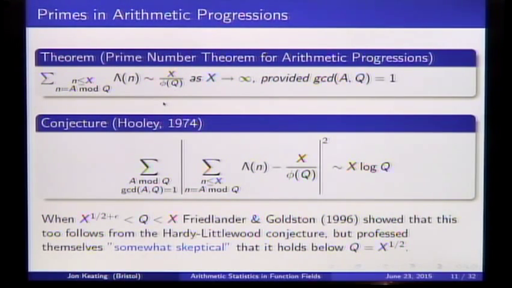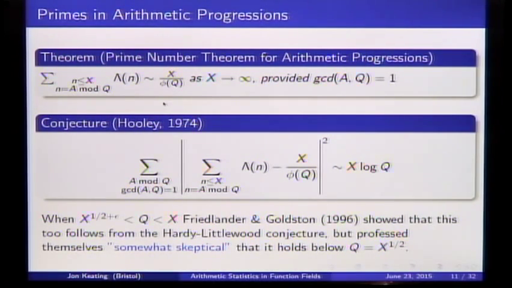So we can sum the von Mangoldt function all the way up to x now, but restricted to lie in a given arithmetic progression modulo q. If q is fixed and x tends to infinity, this is described by the prime number theorem for arithmetic progressions, which just says that the primes equidistribute amongst the arithmetic progressions which can support them. And the number of those, phi of q, Euler's function, just counts how many a's are coprime to q. Well, in many applications, one doesn't want q to be fixed and x to tend to infinity. One wants to let q tend to infinity with x.